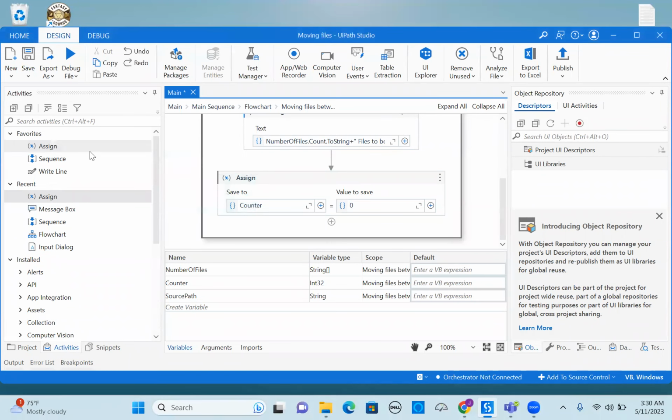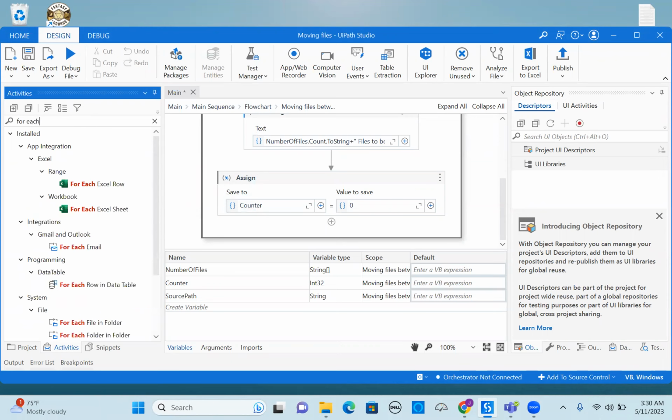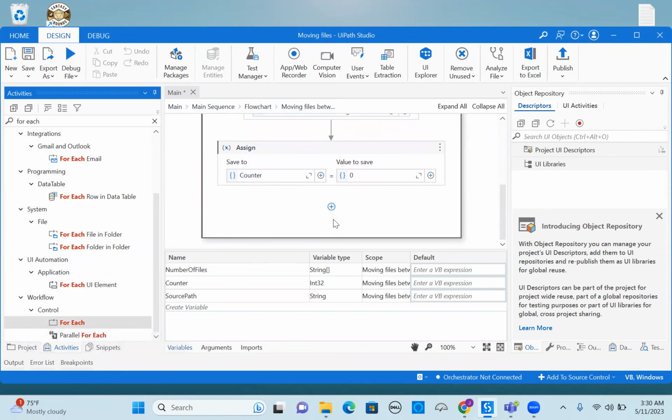All right, so now we want to create a for each. So over here and do for each. Here we are. Add it in.